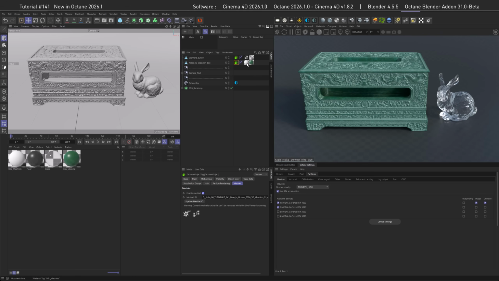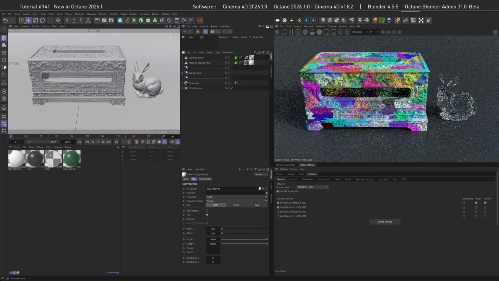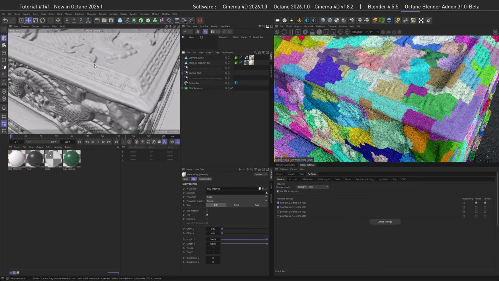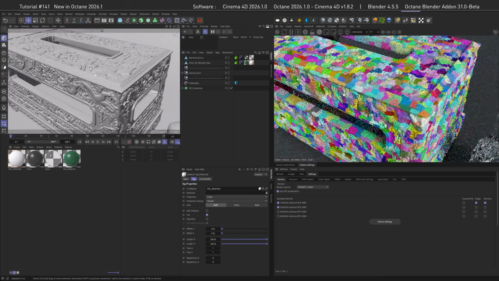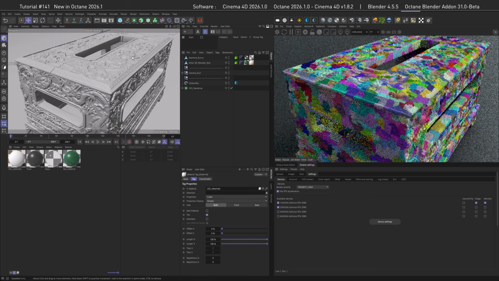So this time I have prepared an OSL script, and if we exchange that here, then it will need to do the whole thing again. But now you can see the single meshlet parts. And the best part is, if we move around with our camera, you can see that they're dynamically exchanging based on the camera angle.